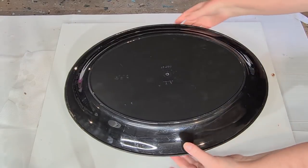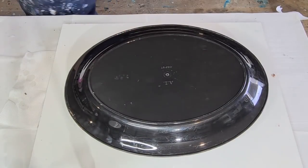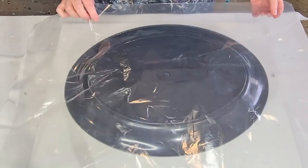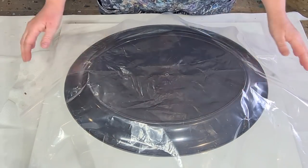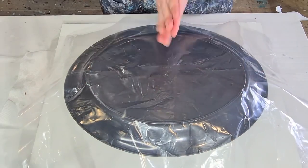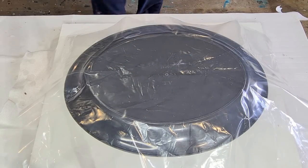Righto, we'll see how that goes. It's just sitting there on top of that bowl. And I've got a piece of plastic, like so, just to sit over the top so that it's not going to stick. Actually, I better put my gloves on. I'm going to put these on.